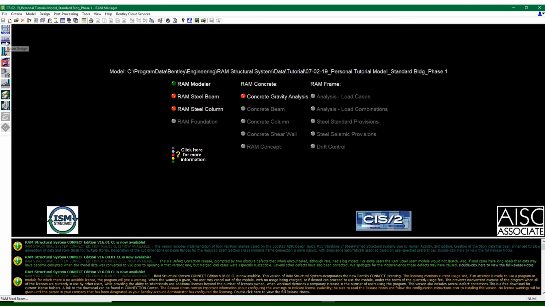Okay, so let's just run a test on RAM Frame. Now, when you first do this, it says that RAM Steel Beam will create framing tables here, and then I can do a design all automatically after framing is completed. I'm not going to design all, but if I were to select this button, it would. Okay, I say okay. So we create framing tables.